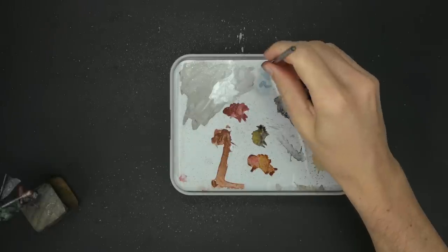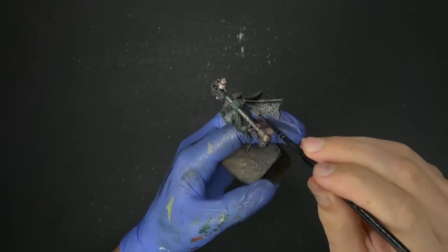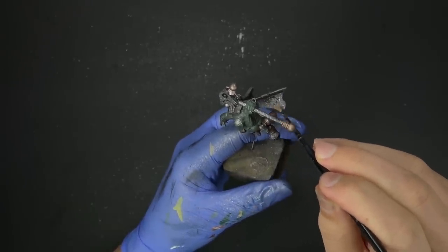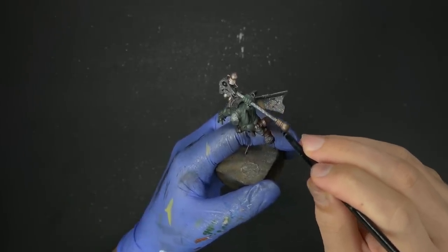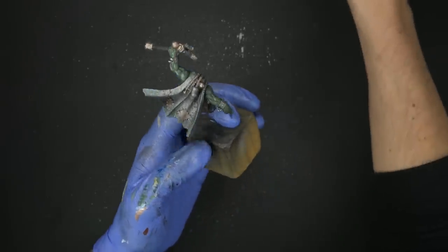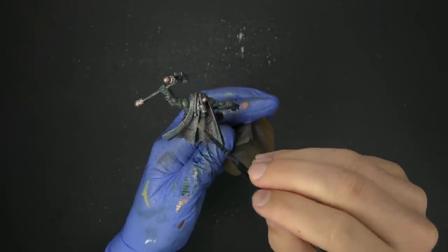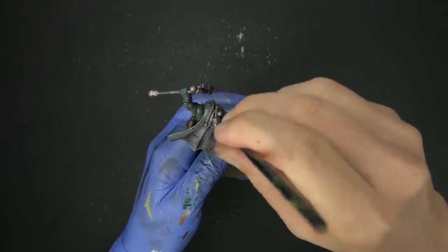So we just need to switch to another old brush, but just a bit of a finer brush, because we're just refining this stippling. And this smaller brush is going to allow us to get the harder to reach places, like these little folds up here in between the ropes and the can.